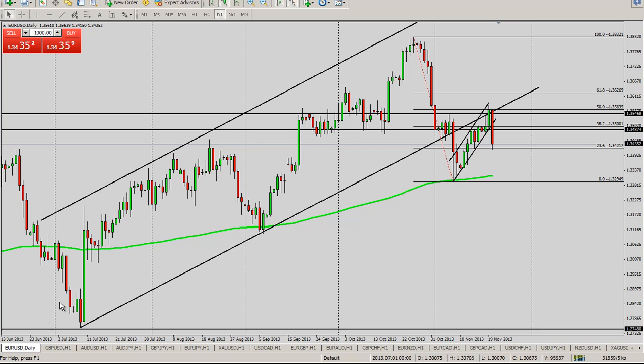So remember, what we've seen happen here is a pretty good size trend. Nice run down to the bottom of the trend channel, consolidation, break through the channel, bounce off the 200 moving average, retrace up to the 50% fib of this move down, which also happened to be the ascending trend line of this big daily channel. So it's very common for these breakouts to happen, for the market to retrace to that breakout trend line and then continue in the direction of the breakout once it's reached this. So we saw that retracement to the trend line, and now it's continuing right on down again. So this should be the move into the end of the year.